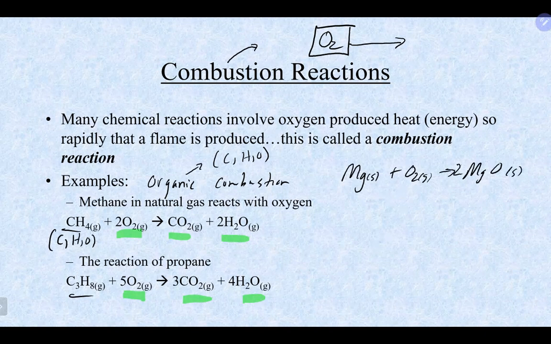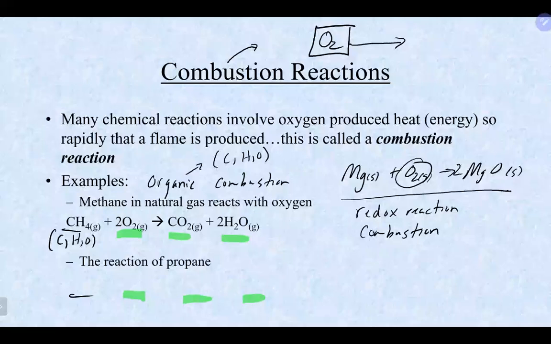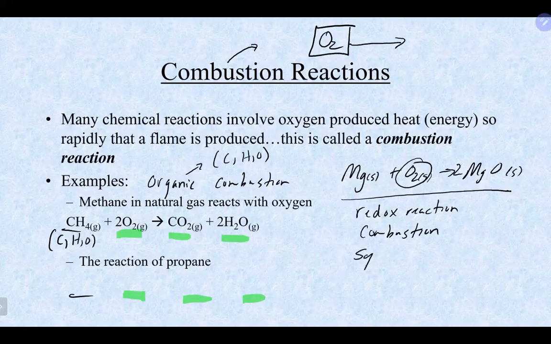So technically, this, as we saw earlier, is a redox reaction, because again, it is obviously gaining and losing electrons. It could also be classified as a combustion reaction because it has the presence of O2 there as well. And frankly, as we'll talk about, and maybe we did the other day as well, it could also be classified as a synthesis or combination reaction. So there's actually 3 different ways you could classify this particular reaction.